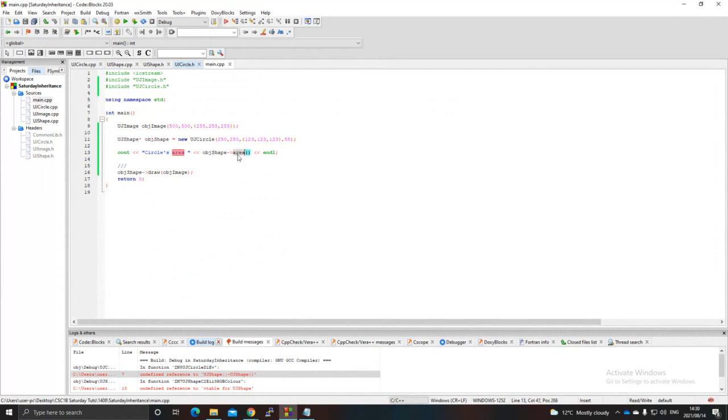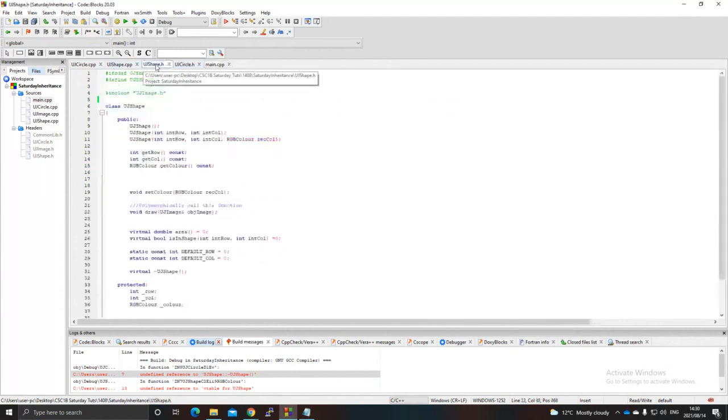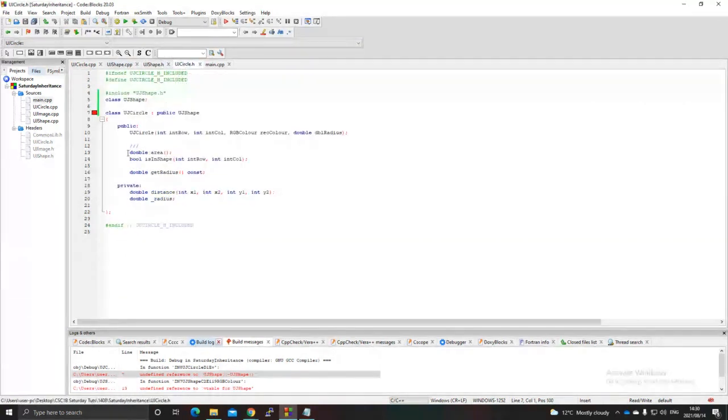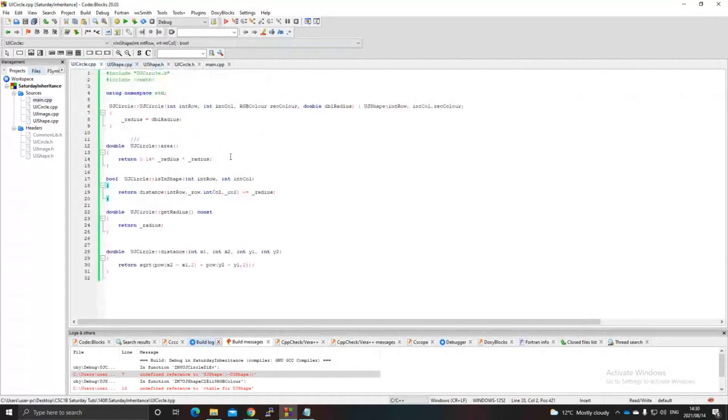I dereference the pointer and I say I want to use the area function, and then when it goes into the area function, it's gonna see, oh, I am a pure virtual function, so we need to see what type we are. So it's gonna check that, oh, I'm a circle type, and it's gonna go to the circle, and it's gonna be like, oh yes, the area function. So let's go into your implementation, and let's return your area.